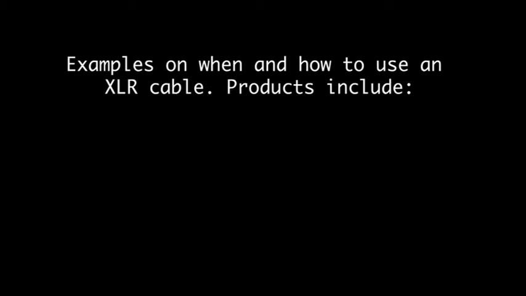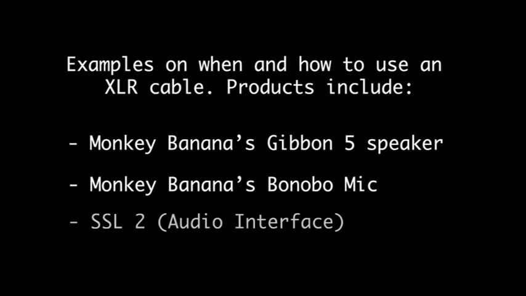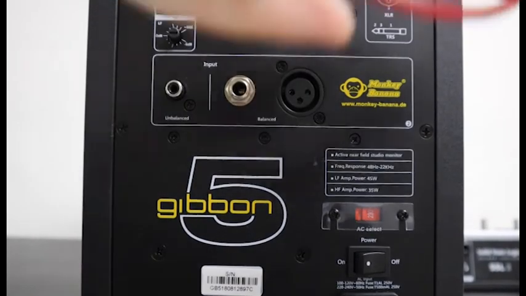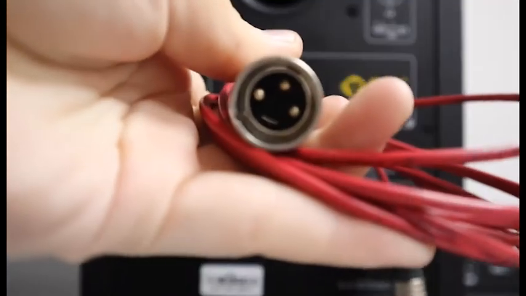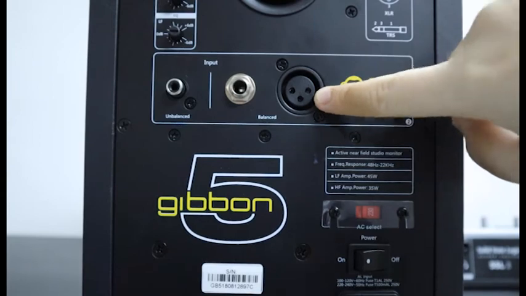In this illustration, I will show you a simple setup of a speaker, a microphone, and an audio interface to allow you to do a simple recording on your computer or laptop. You would probably notice a slight difference in the rear audio connection between this speaker and the earlier example. Can you identify the 3 pins forming a triangle shape?